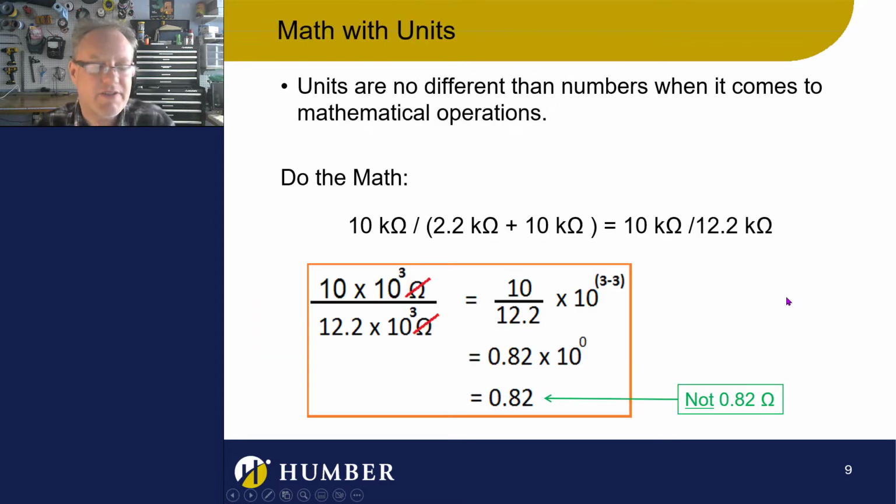Okay, this is a little bit of math here. We have to do the math with the units. It's just as important as a value. So we do math with the numbers, with the values. So let's do math with the units. If I divide ohms by ohms, I get just the number. There's no ohms involved. If you divide a unit by the same unit, they cancel out. You do the math. Look at this. They just cancel out. It's kind of like this. How many pairs of eggs are in a dozen eggs? Well, the answer is not 6 eggs.